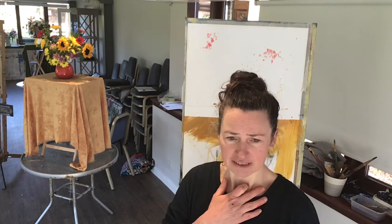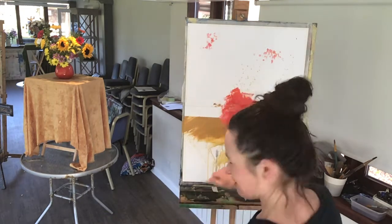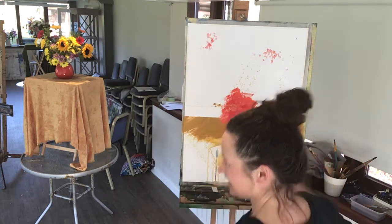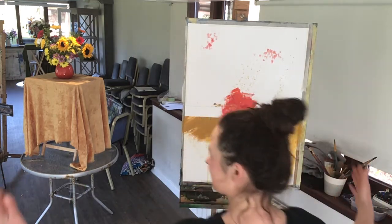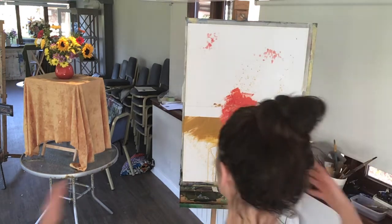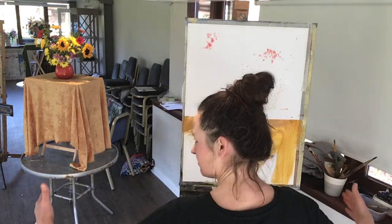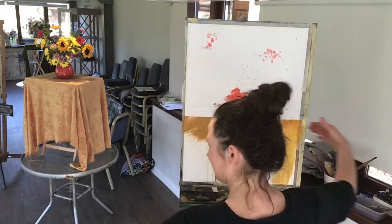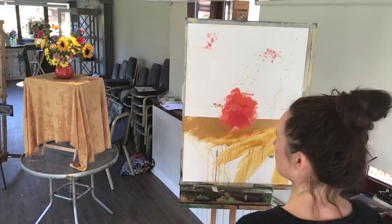You're going to put the easel to your right-hand side. Try it and see how I get on. I do like the feeling of being open to both. There's something about fully occupying this space that contains the view of the flowers and your picture, and that's what appeals to me about that.